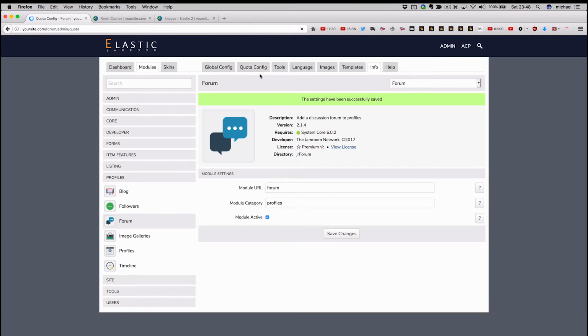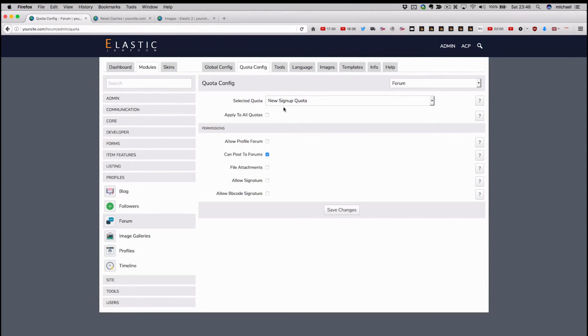And in our quota config tab, the new sign up quota can post to forums and can have file attachments. But we don't want them to have a signature and don't want them to have a BB code signature, so no bold or fancy colors for our users in our standard quota.